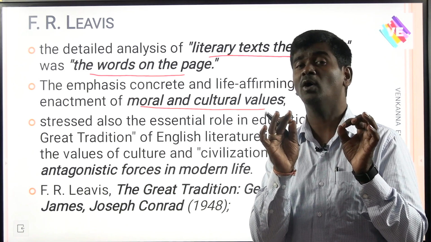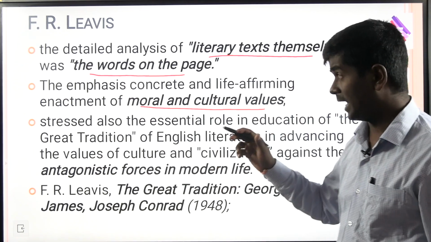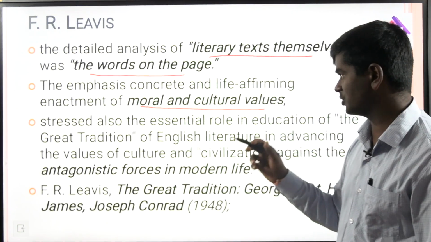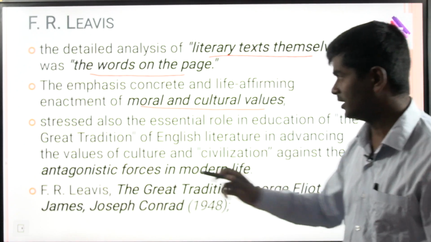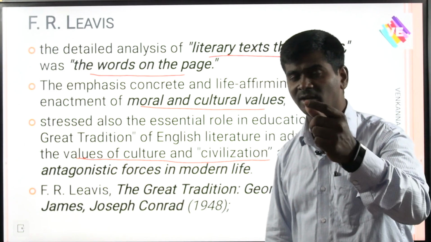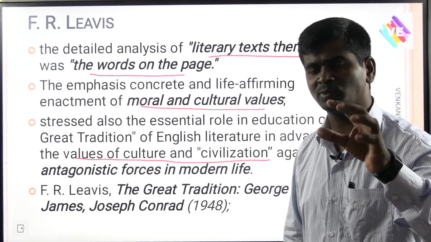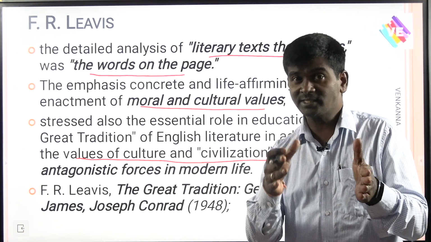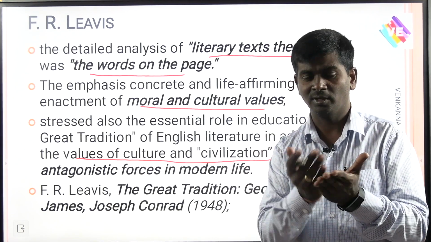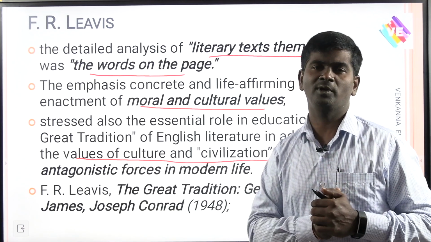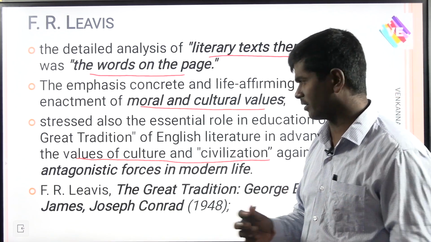This is going to be the only aim. And he stressed also the essential role in education of the great tradition of English literature in advancing the values of culture and civilization. So the purpose of writing literature is promoting values, promoting civilization in a society, in a country. This is the aim of reading, interpreting, analyzing and composing literature according to F.R. Lewis. This is called the great tradition.